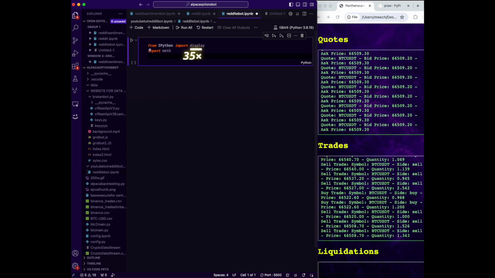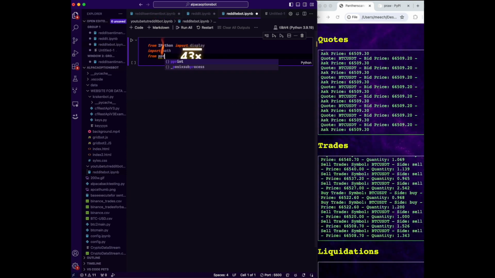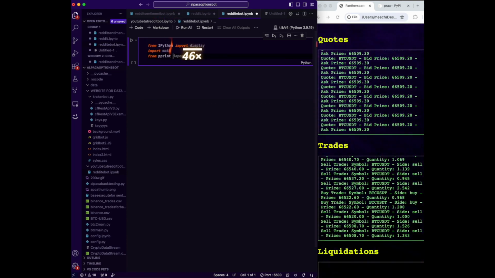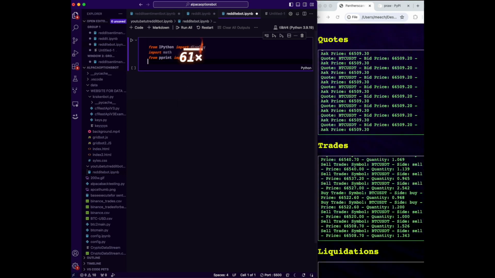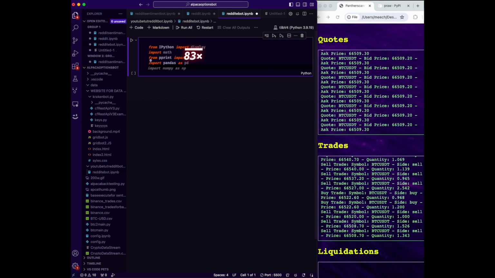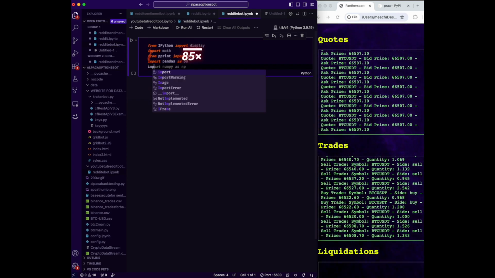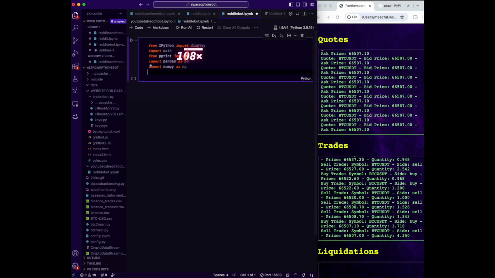Next line we're gonna put from pprint import pprint, and then we're gonna import pandas as pd. Then we're gonna import numpy as np. NumPy, I should say. I always say that word wrong.